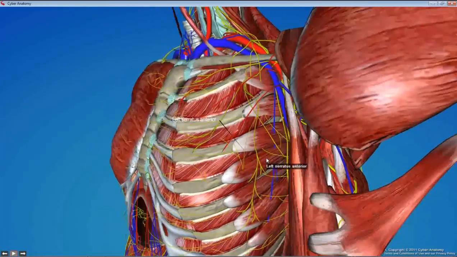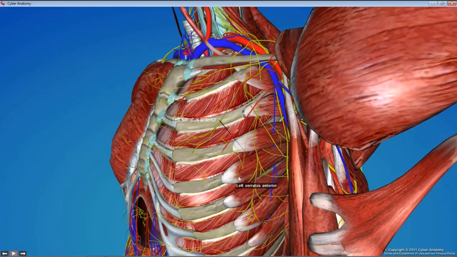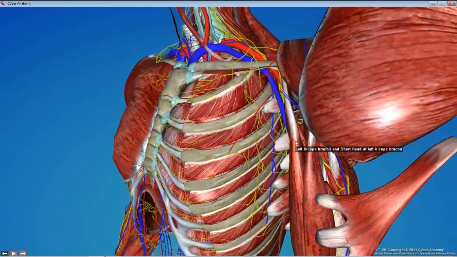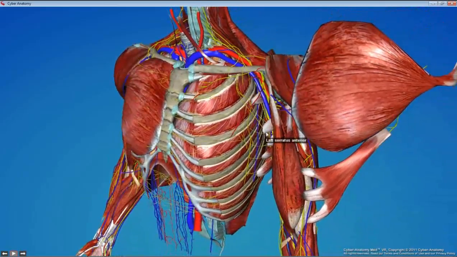But for now, what we want to do is get the serratus anterior out of the way. So we're going to detach it from the ribs and then peel it outward. Again, that doesn't look particularly effective here, but I just tried to get you there. By doing so, we've exposed the full extent of the anterior chest wall. You can see some of the intercostal muscles, the externals and the internals.